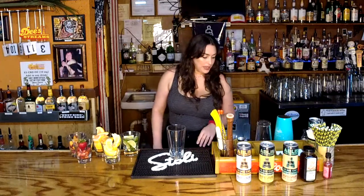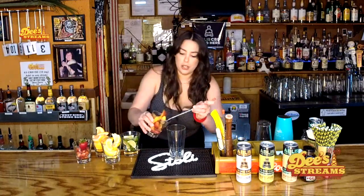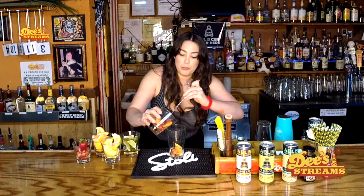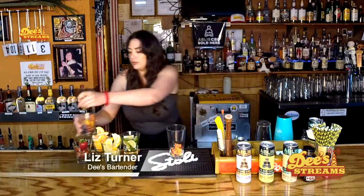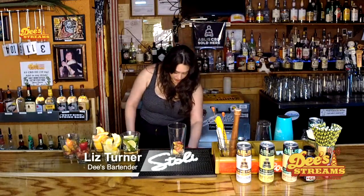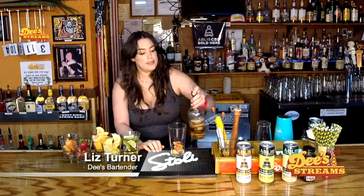First thing we're going to use for the peach smash is we're going to obviously need a little bit of peach. So I recommend putting in about a quarter of a peach. We go ahead and slice it up into like eighths. If you make it into thin slices, it's going to be a little bit easier to macerate with a muddler. So you put some of your peach at the bottom. And then we're going to add in our local brand, the Pennington's peach apricot whiskey. You'll be doing 2 ounces of that.